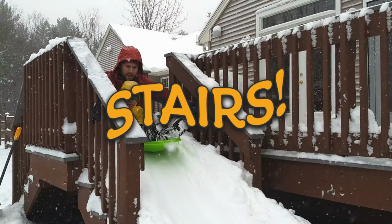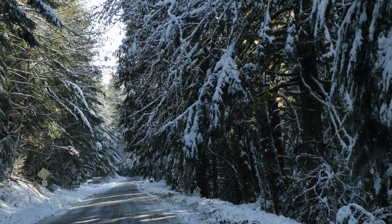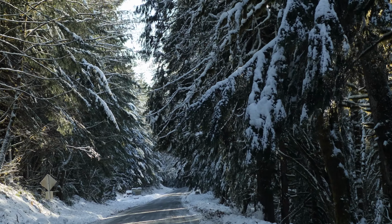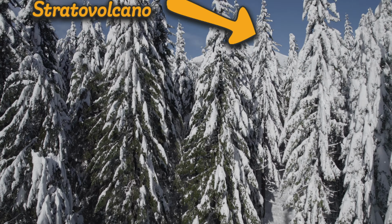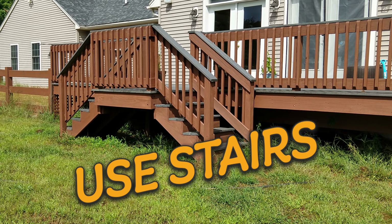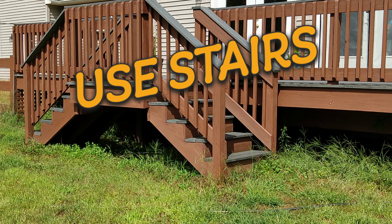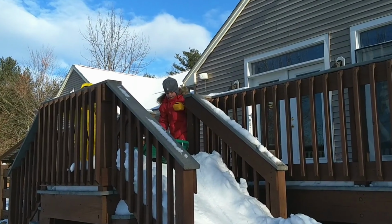That could help. So we're going to do a few different things and different ways that we can make a sledding hill anywhere. This is especially great if you don't happen to have a magical winter wonderland in your backyard, or if the mountains are too far to drive away to. Ever looked at your stairs outside and thought, hey, that would make a great sledding hill? If you haven't, then you should. You should give it a try.